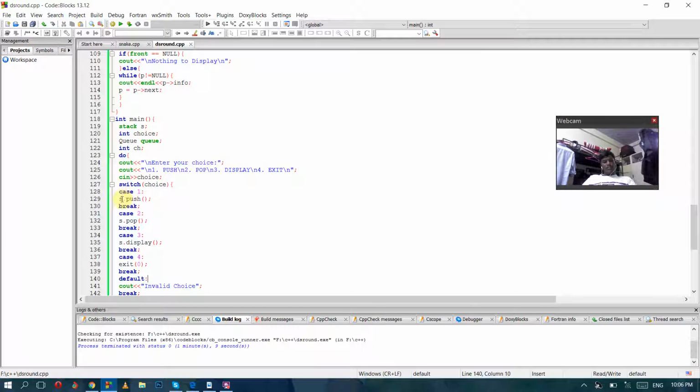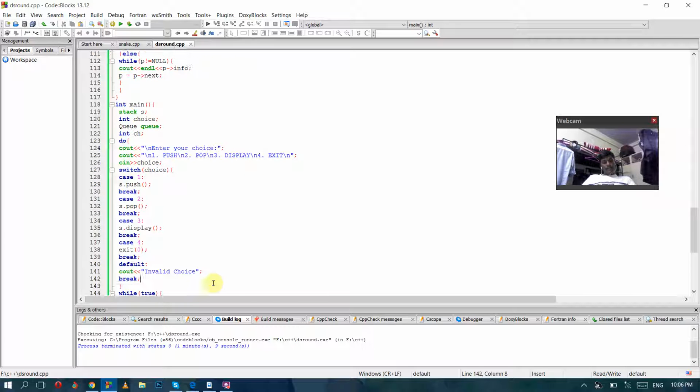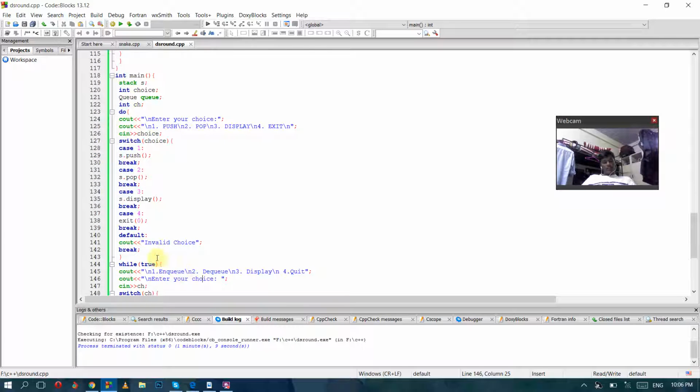Here we are using the stack struct, we are calling these functions, and in the stack using struct we call those functions, and default statement is given as invalid choice. If it is other than 1, 2, 3, 4, if we enter it as 5, it displays invalid choice. And break to complete the program, and while loop true is given.